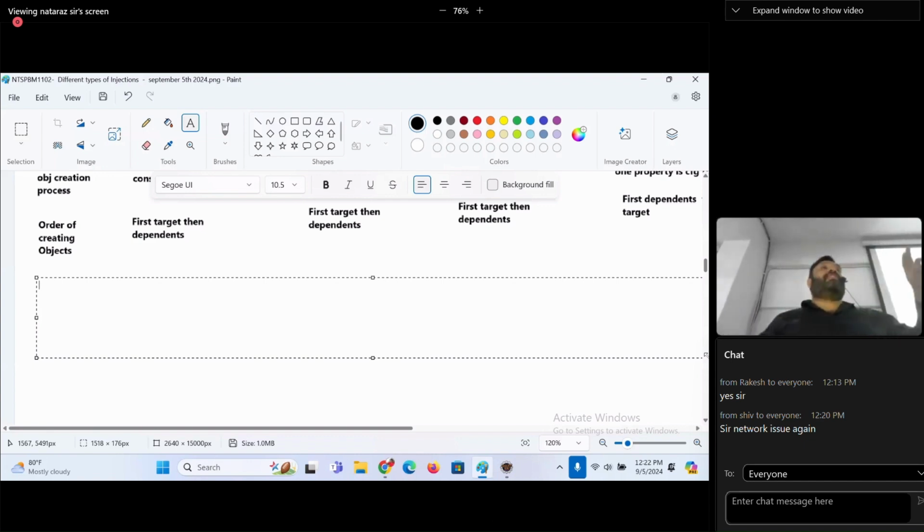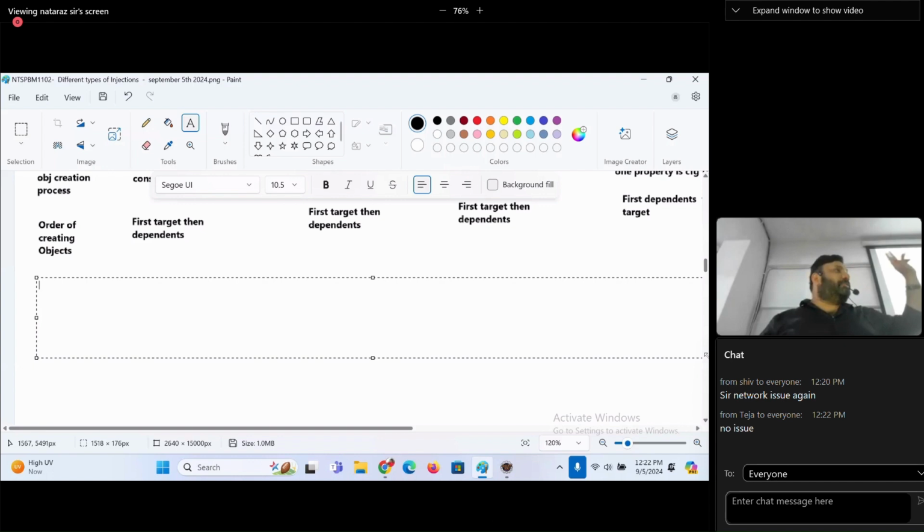There is a term that is theoretical only, with no practical use: cyclic dependency injection. What is that? A is dependent on B, and B is dependent on A. A contains B as a property, B contains A as a property. In class A there is @Autowired, in class B there is @Autowired. It is a circle.